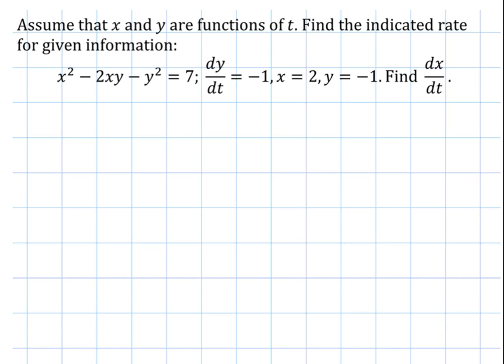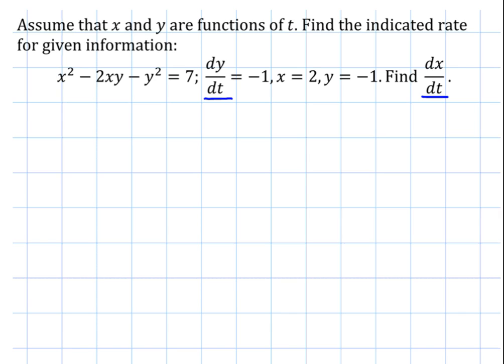Assume that x and y are functions of t. After that, we can take the derivative of y with respect to t and the derivative of x with respect to t, and put all of this into one equation. So that's why this type of problem is called a related rates problem. Right. So since all of them are functions of t, we take the derivative of both sides with respect to t.